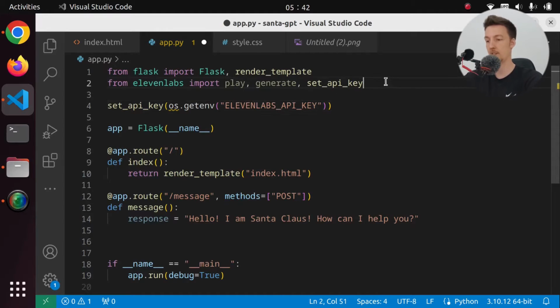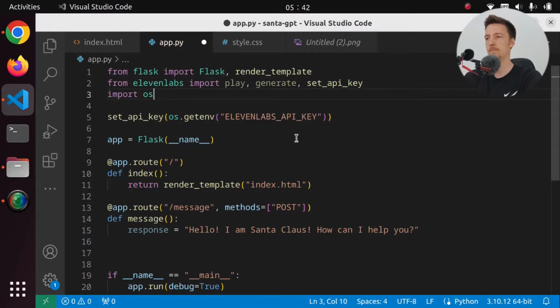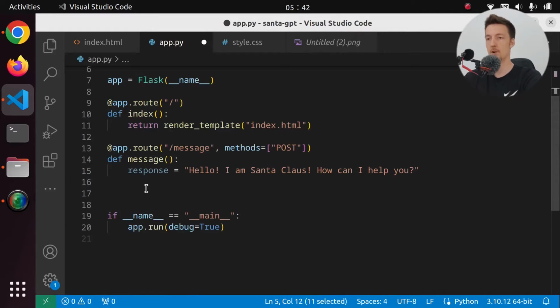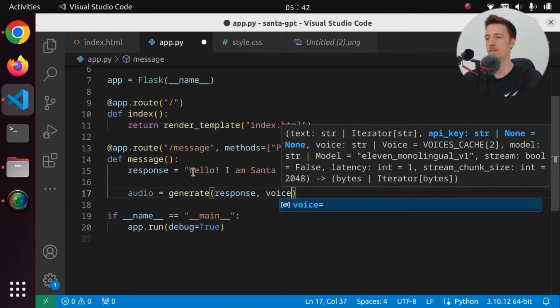And I might have it there already, I'm not sure. Let's import os as well. So now we should be able to generate some audio. So we can say audio equals generate. And we pass in the response as a text and the voice. So we can say voice equals Oswald.